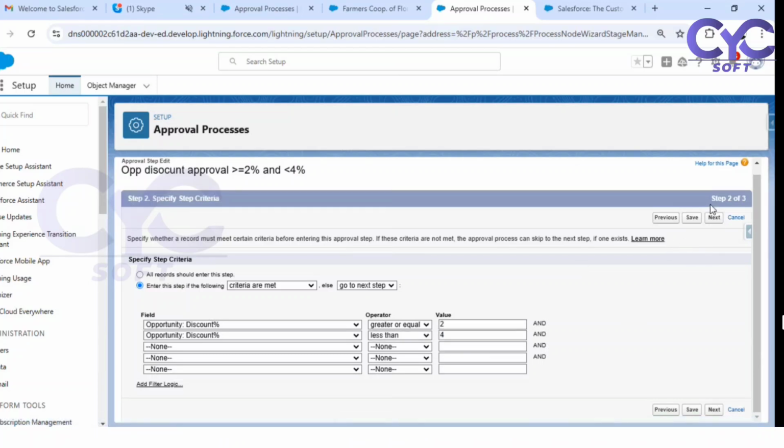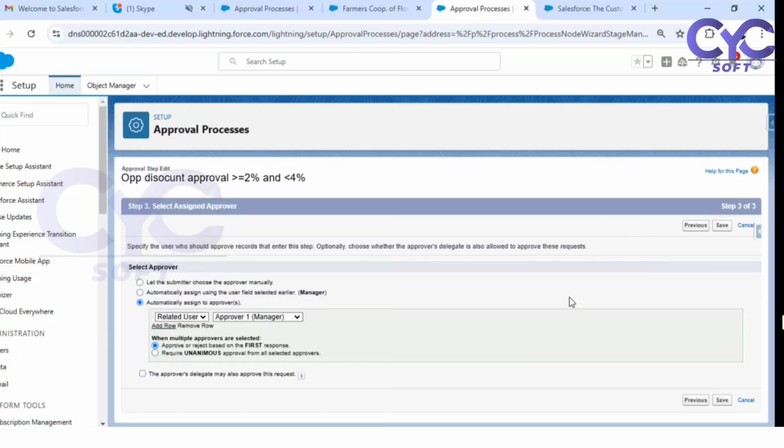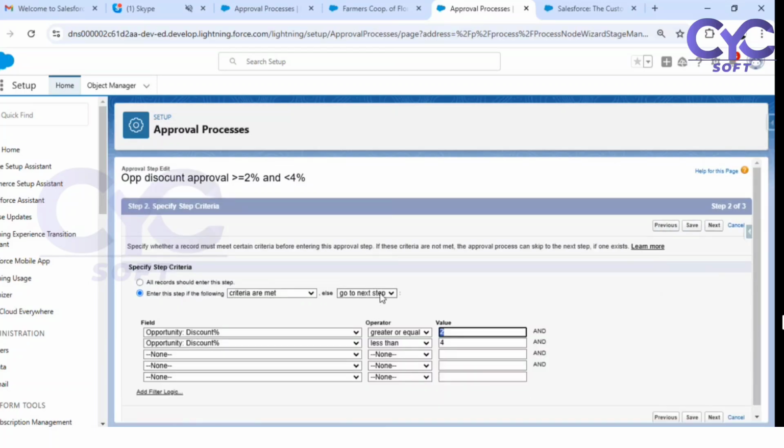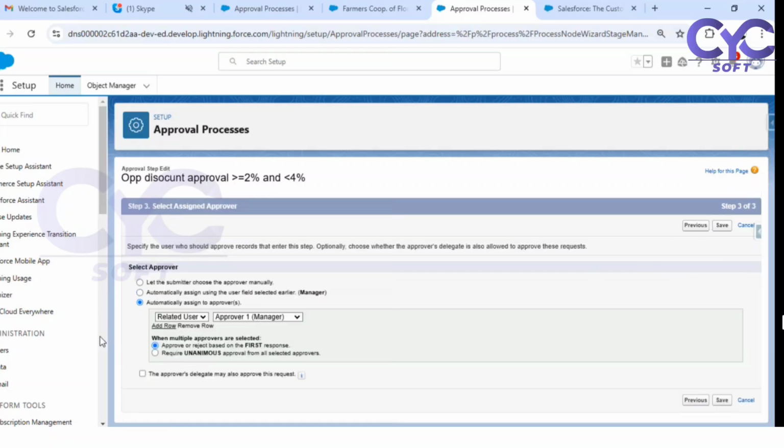Click on next. It is going for the next step. If the criteria is not met, that means if it is between 2 and 3, if the percentage is 2% or 3%, then immediately it is going for this manager approval. See, the related user is approver one manager. Directly it is going for a manager approval.